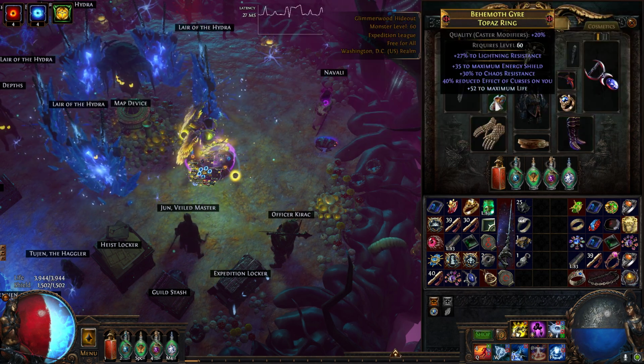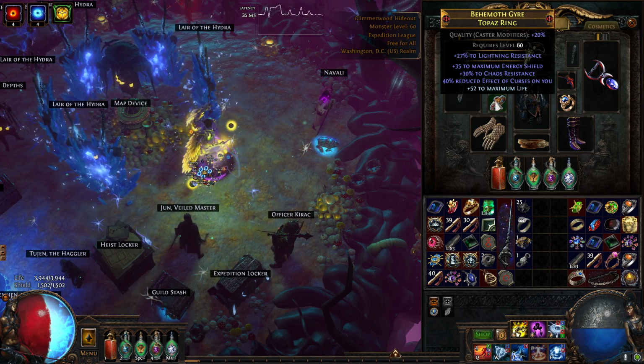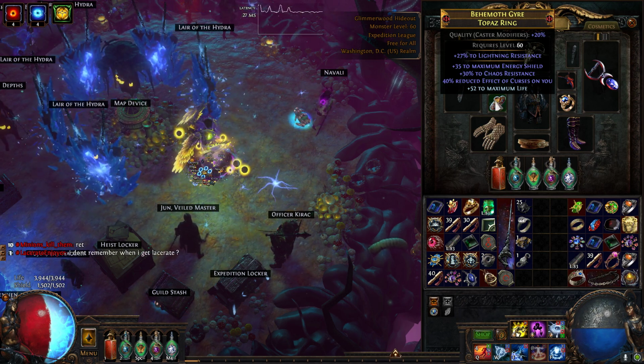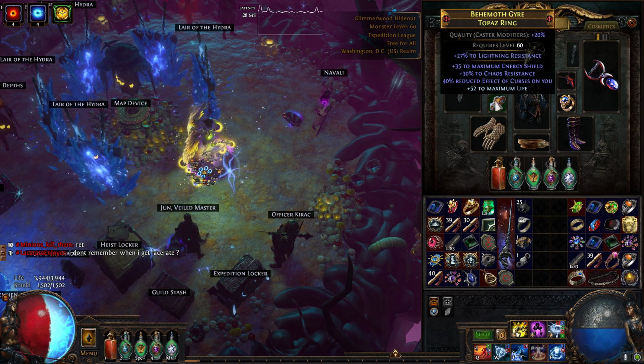For the rings, you can use a Kikazaru here. What I did is I just bought a cheap Shaper base that was the appropriate item level. I think it's 75, to roll the reduced curse effect, and you basically just alt-aug it until you get that, and then you regal whatever you have and craft life, and you're pretty much golden. You can do that until you get something decent.